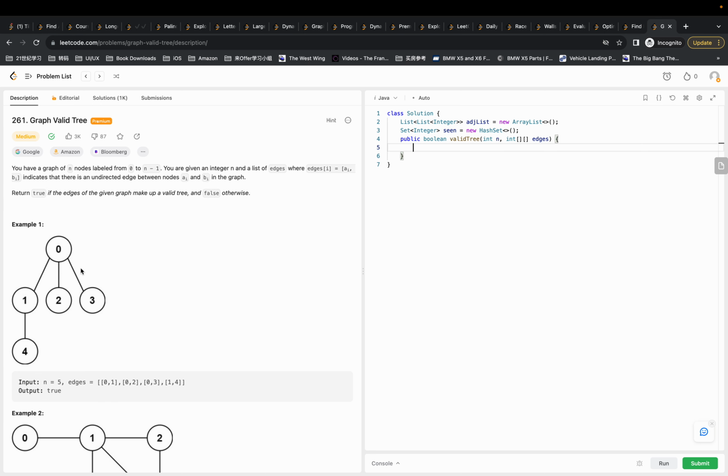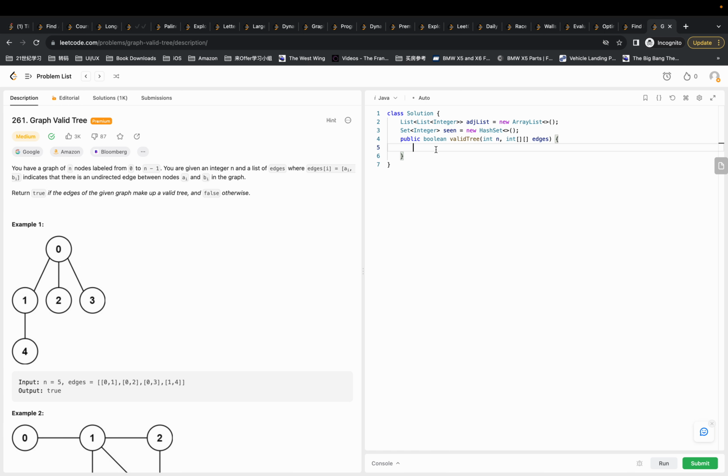We can start from 0, and the DFS goes all the way down to 4, and it will go over all of its neighbors. If the DFS passes, we know that this is a valid tree.